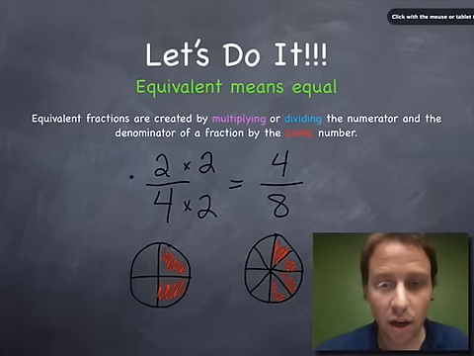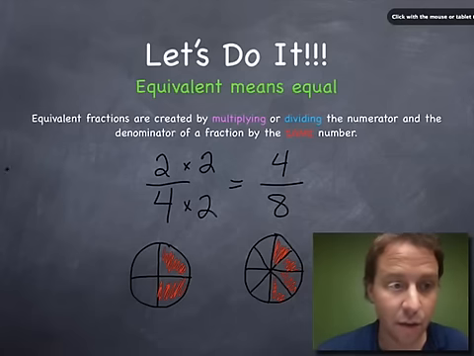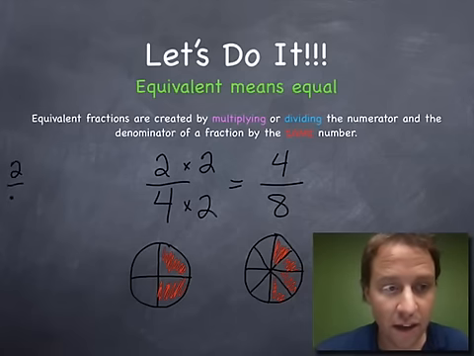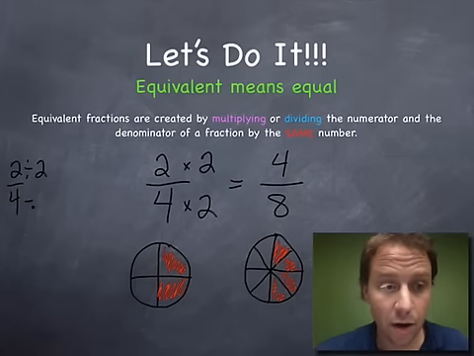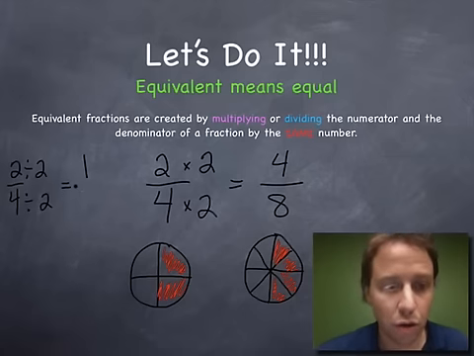Yes. So I'm going to take the same number, 2/4, and instead of multiplying by 2, I'm going to divide by 2. Ready? I'm going to rewrite it over here. So imagine we've got another little pizza underneath here. And instead, I'm going to divide the numerator and the denominator by 2. Oops, missed my dot. Okay. What's 2 divided by 2? 1. That's easy. And what's 4 divided by 2? 2. That's easy too.